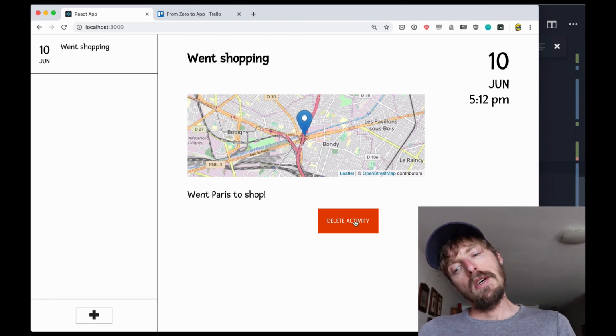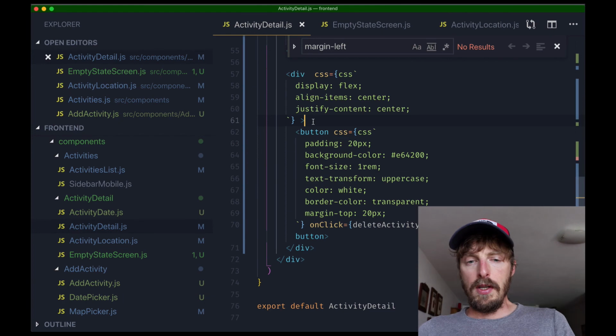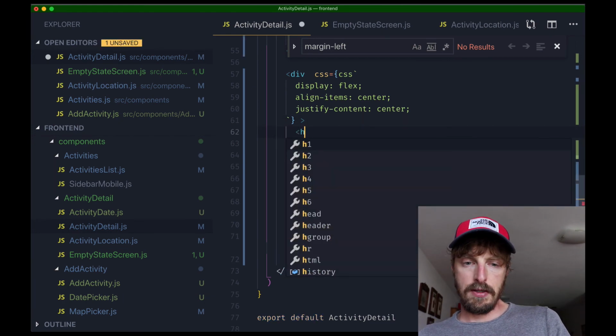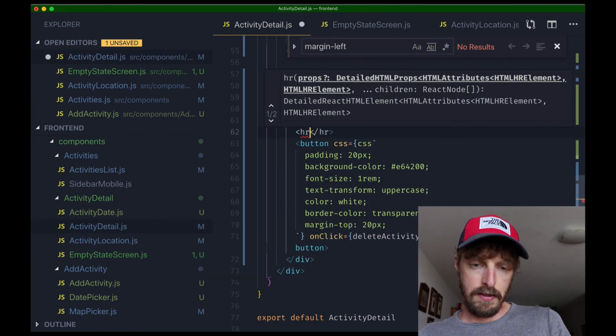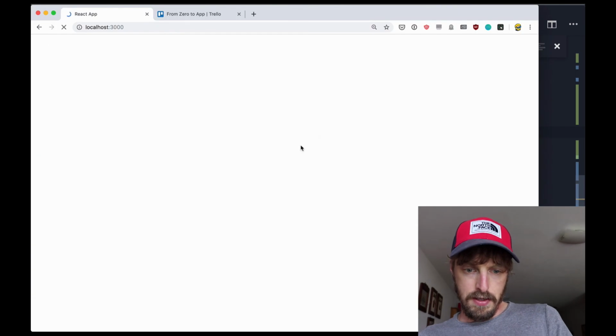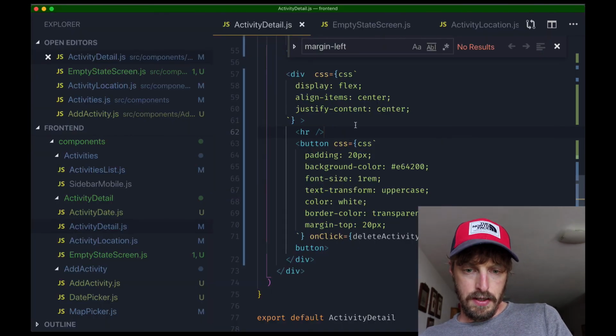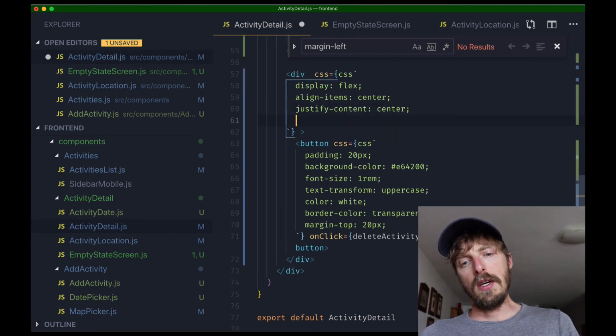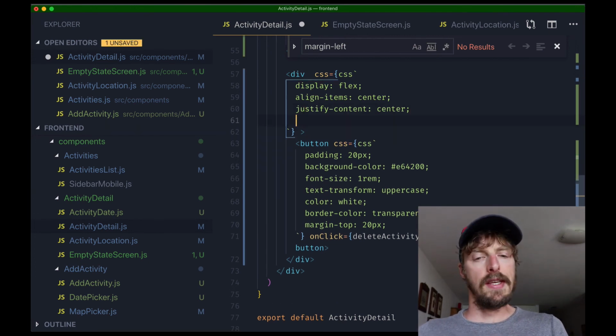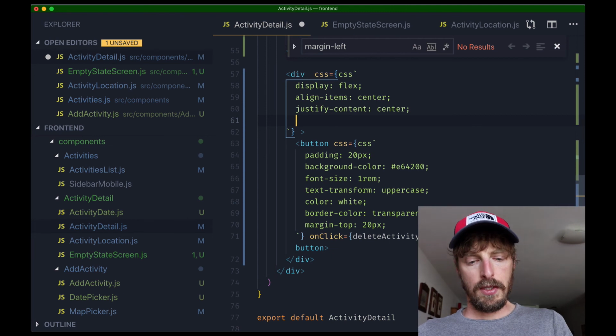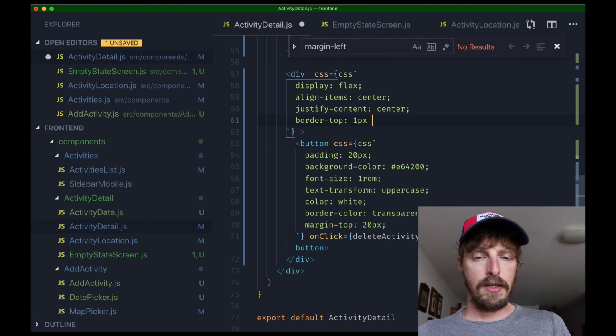Okay, and then I also want an HR element. Well, actually I can use CSS to add a line. I want this to be border top is 1 pixel, solid, some shade of gray.